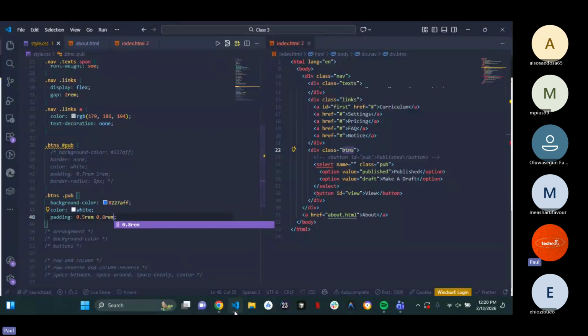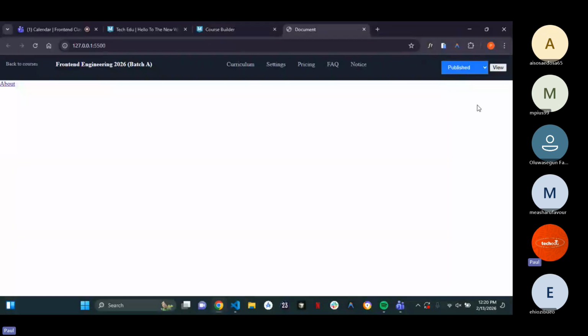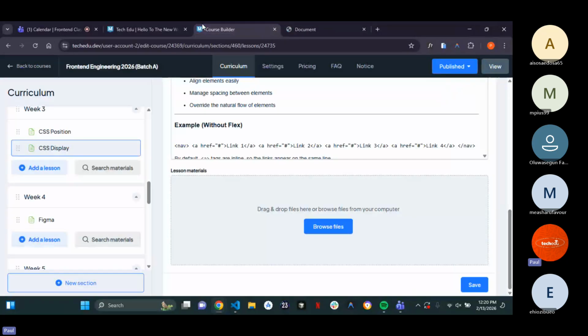Now, if you go ahead and check it out, you should have something that looks like it. Do you understand it now? Now, this is basically what it's saying. Now, if you also look at this, you can see that it has curved edges, right? Now, these curved edges are going to be cut by what? By using your border radius to make it curved.